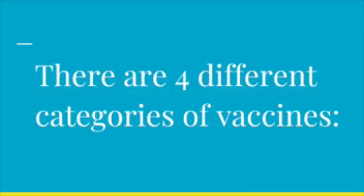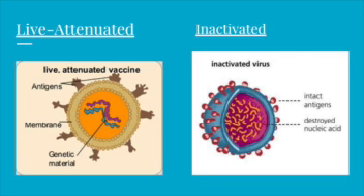Today, there are also many different categories of vaccines based on what they contain. The first type of vaccine is known as live attenuated. This type of vaccine contains a weakened form of the germ causing the disease, or microbe, and it provides immunity for a very long time. The second type of vaccine is the inactivated form. The inactivated form of a vaccine contains dead forms of microbes, and since they are not living, the immunity does not last long periods of time and usually requires booster shots over a lifetime.